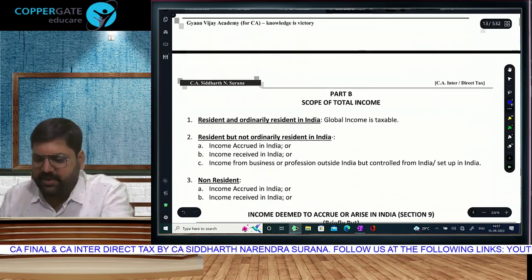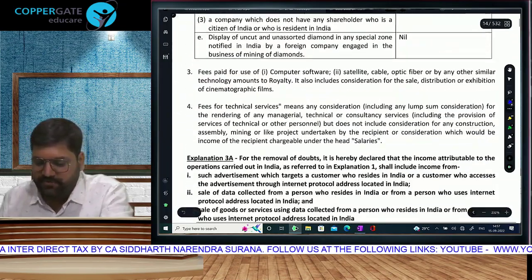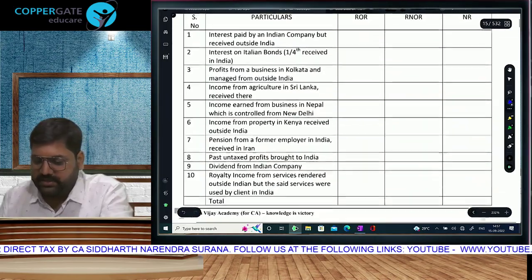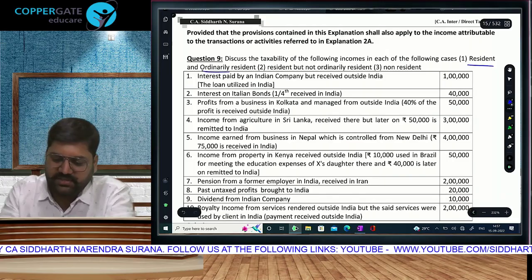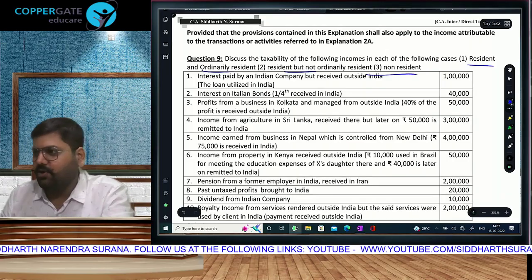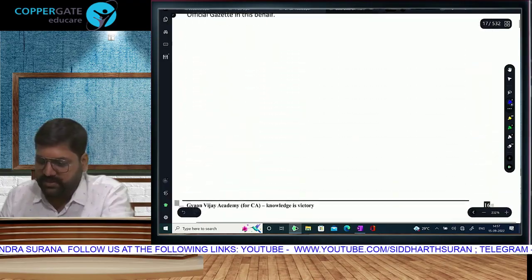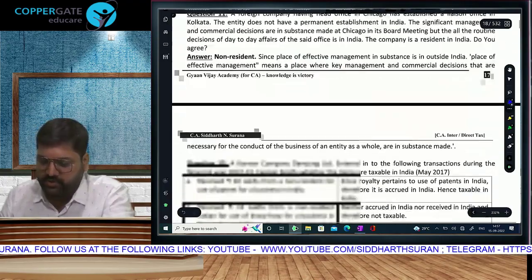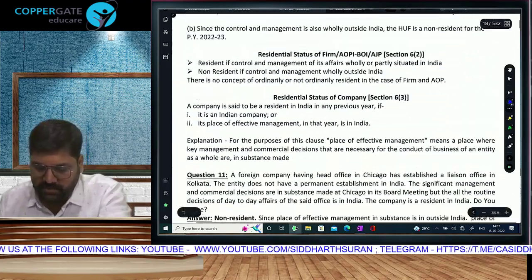हाँ. इसके बाद textbook में scope of total income starts. I am not doing scope of total income with you right now. ये सब जो questions है ना, ये you have to decide on the basis of assessees, ROR, RNOR और NR on the basis of incomes given. Solve करने के लिए अपने textbook में जगह है. We will solve this question there only. But अभी के लिए I am not doing scope of total income with you. Okay? I want to take you a little आगे.